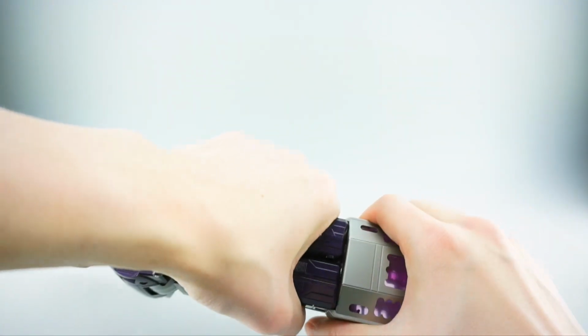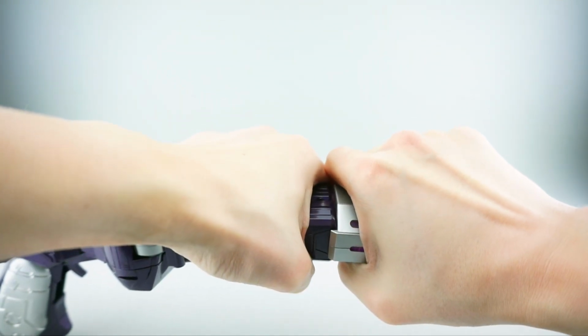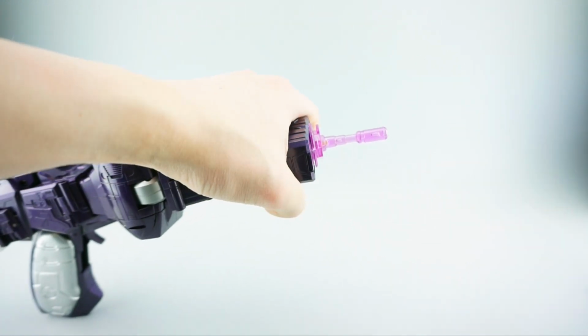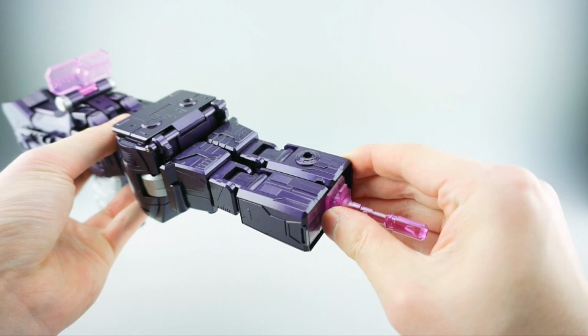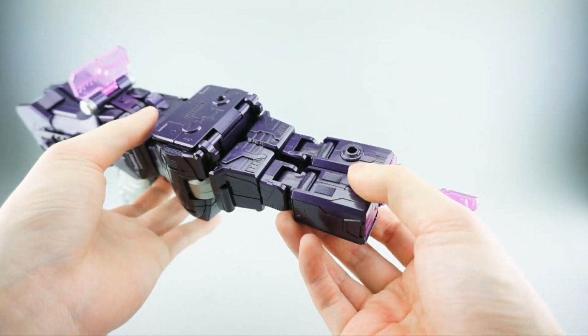And the thing is, they made this way too tight. There's no reason for it to be this tight on here in the first place. Oh my god, I thought I broke it. Alright. Once that's done and your heart starts beating again, go ahead and slide that over.